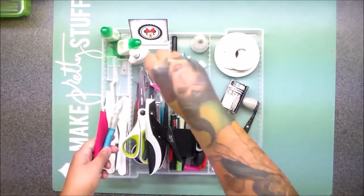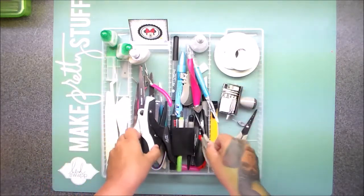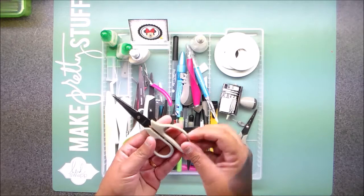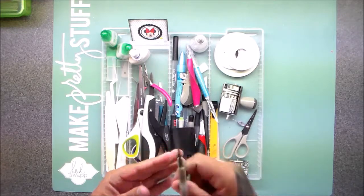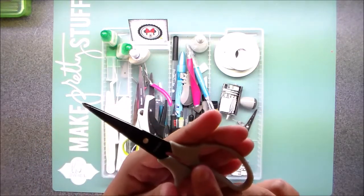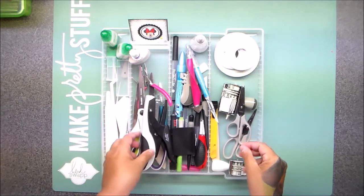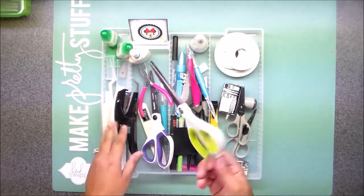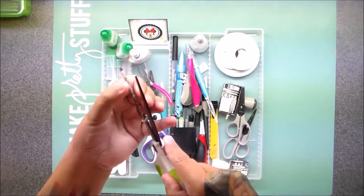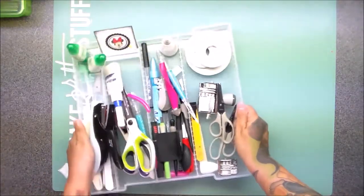So it unclogs your little glue containers and stuff. And then a lot of the stuff I have in here, I never knew until my daughter gave me her Close To My Heart snips, her little scissors, how important fine tip sharp little scissors were. Never knew it until I got them, and now I'm like, oh, I cannot live without them. They're awesome, so awesome. And then I have my Costco scissors. Look at how much I use them. They're all full of stuff, and so every once in a while you got to clean them. That's when I usually ask the hubs, can you please clean this? So this is what I have next to me on my desk. Let's go to the next thing.